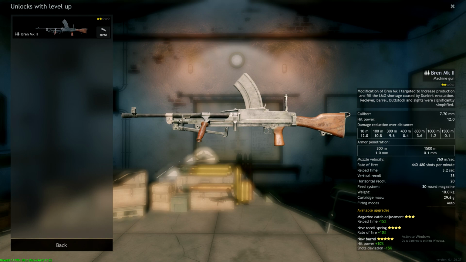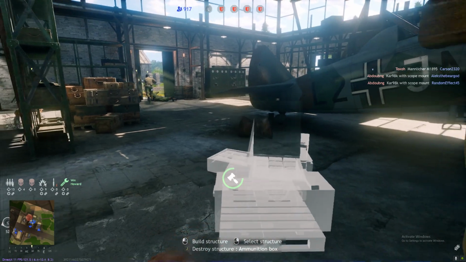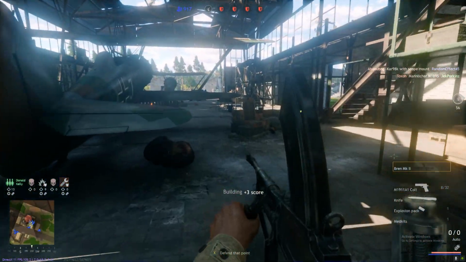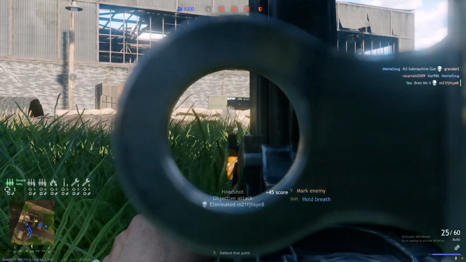All right, so pretty much a gunner class is going to be primarily your major assault squad or attacker squad, because you can fit some attackers or assaulters in there, but you can also fit engineers and troopers. Basically, if you fit engineers in the squad, you can build resupply points for you to resupply from when you're using your machine gun. The Bren Mk II is a pretty decent submachine gun.